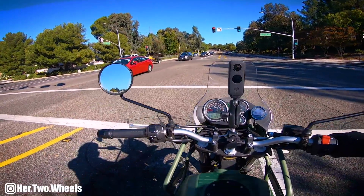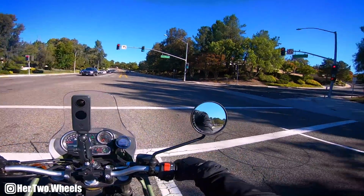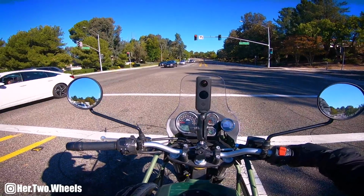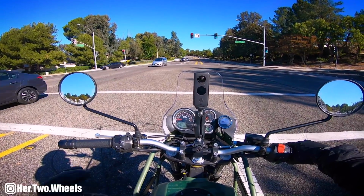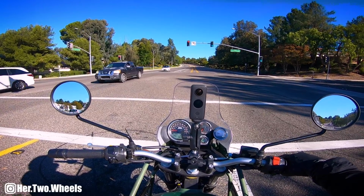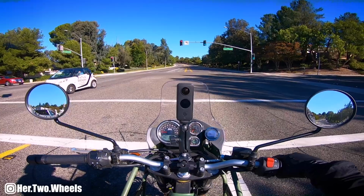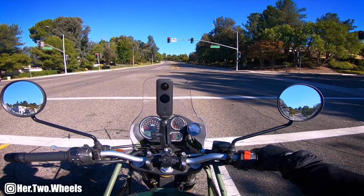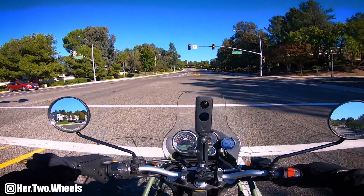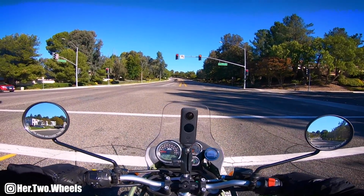Okay, so I'm excited I actually split off from the group because now that I am by myself with this motorcycle, for some reason, I acclimated 1,000 times faster when I'm not with a group. And I think it's because at that point I can focus on my own weight distribution and my own accelerating capabilities and stuff like that. And immediately the whole bike just works better now for me.